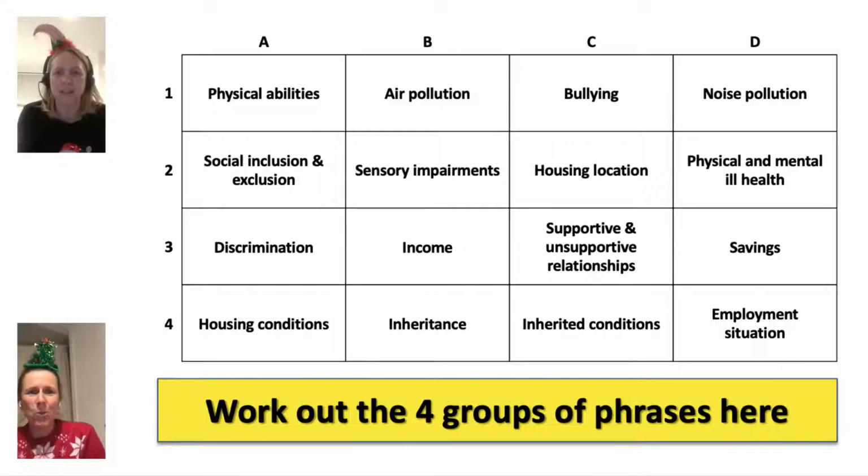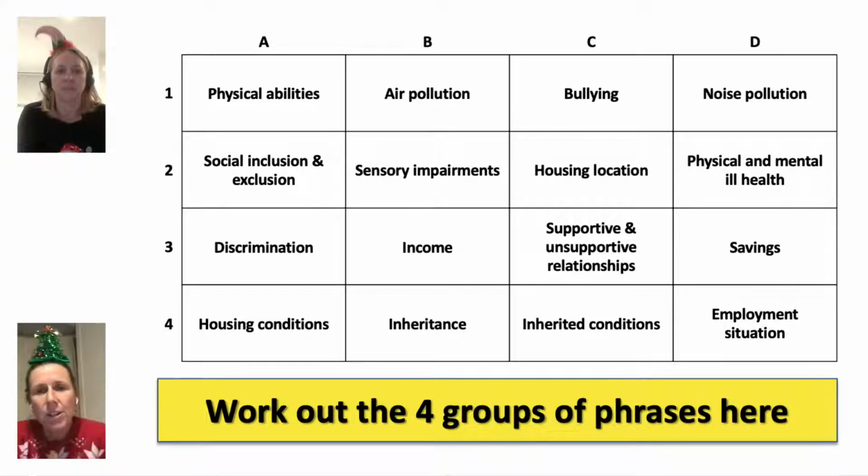So physical factors. Okay. For physical, I'm immediately thinking the impact on the body, which ones have a direct link to my physical health and physical well-being. So I'm going to go with physical abilities. That's going to be one for me. I'm also going to add in sensory impairments, which has a direct effect on my physical well-being and my physical health. Conditions, I think inherited conditions, genetic conditions that I can have, make a direct link for me.